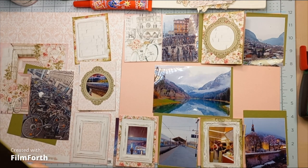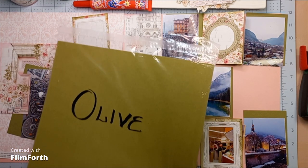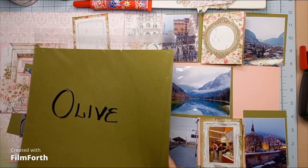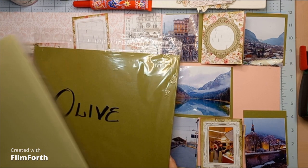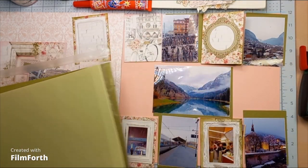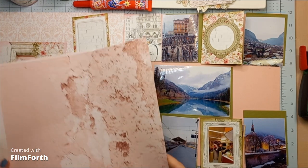Then I pull my greens as well, because I always have my foliage, and I see what color. So I have my olive, and this one is a basil basic color, chandelier. So I pull and I look at different greens that go with my paper. I usually use these solid or these background papers to do my color selection.